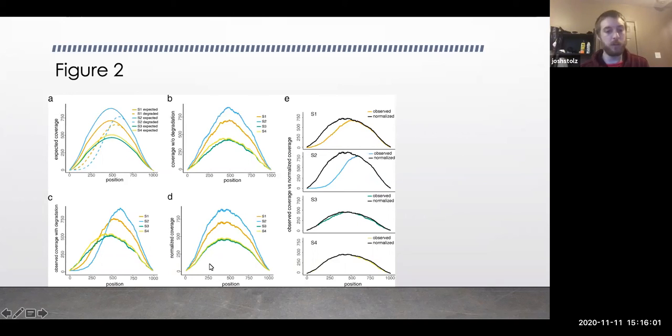This region here in E. So D would be the output when it was normalized. This region here in E where it's above the actual and under the projected curve is what they'd use to calculate the degradation index. So that space or I guess the area under the curve here will be used to calculate a degradation index to evaluate the extent to which each gene has been degraded.